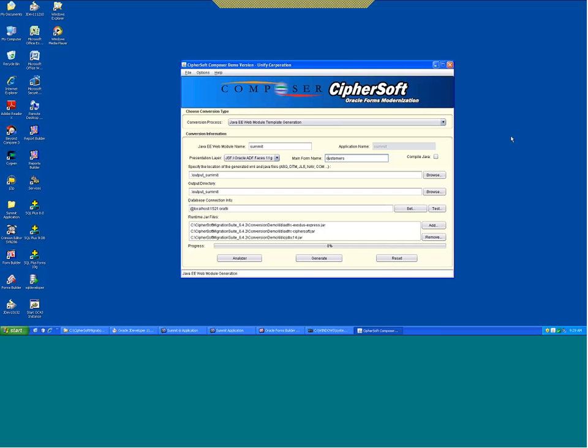The second thing it is asking is, do you want to compile the converted Java code at the same time? You have two options. Either select this one and it will give it a try to compile the converted Java code. If it is unsuccessful in compiling the Java code, obviously it will not create a classes folder for you. But if it is successful, then it will create the classes folder and you should be able to run the code.